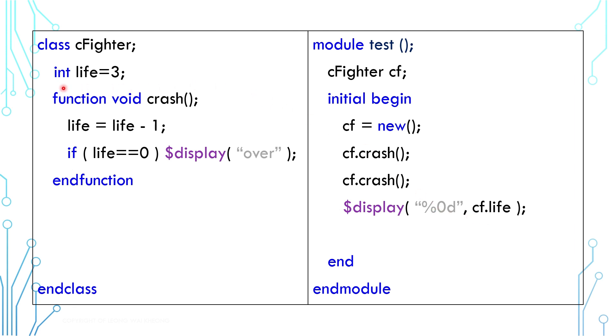We can modify the member life as we wish. After we call Crash, we can revert life back to 3. Even better, we can set life to a huge number. We can say this is a cheat capability, but if we wish to impose a fair game, we can change the attribute of the member life by adding the keyword local.